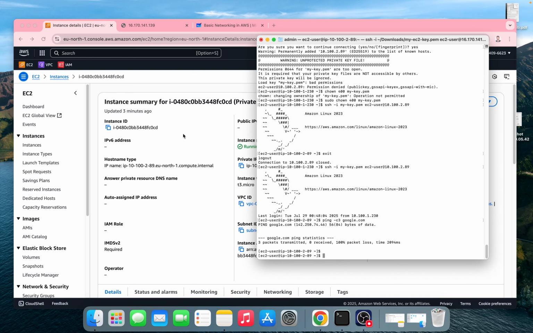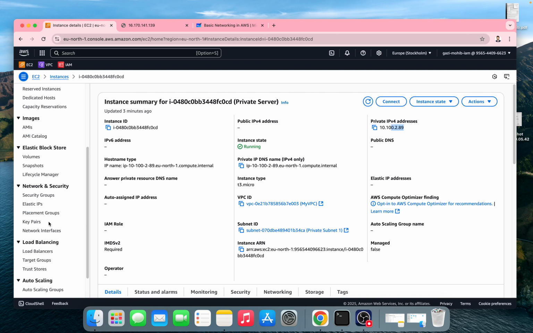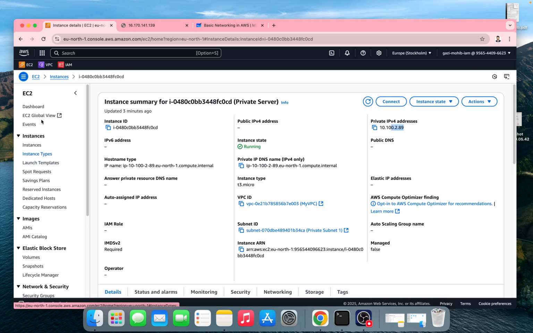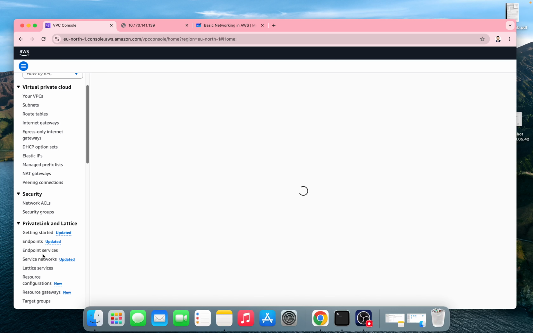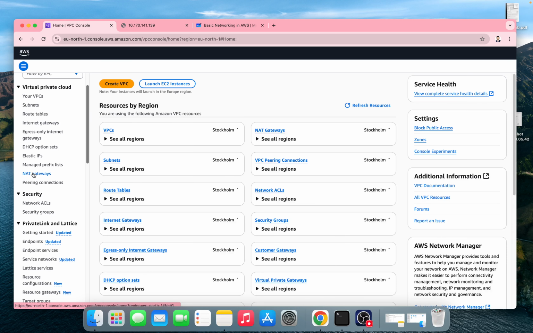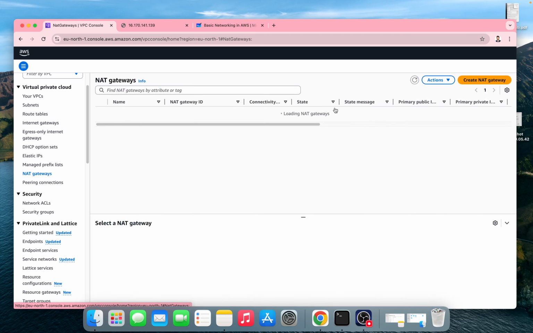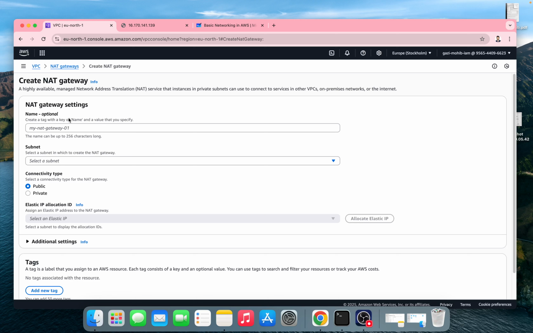So let's try to create one NAT gateway first. Where is the NAT gateway? I'll go to the VPC, then my NAT gateway. Create a NAT gateway.